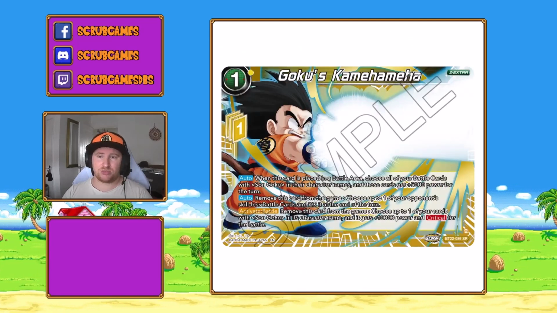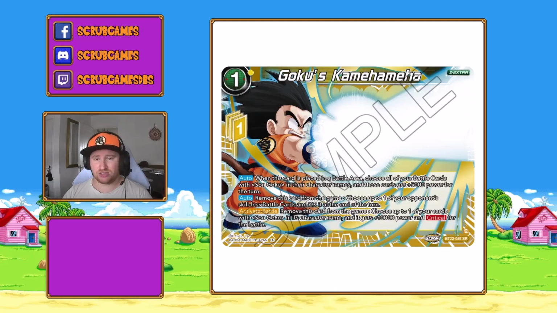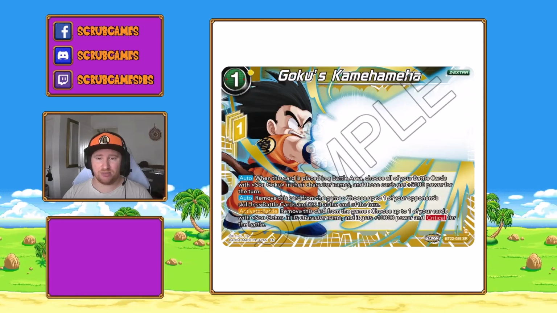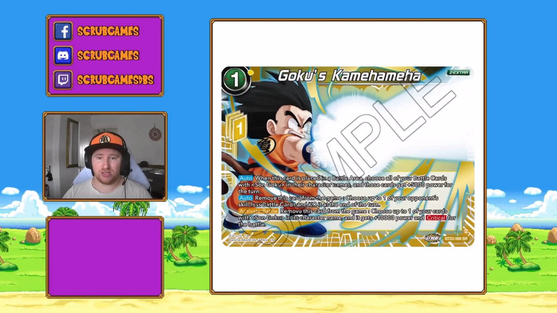Then we've got the last one for the Z deck, and that is Goku's Kamehameha. It's a 1 cost, 1 Z cost extra card. It's got an auto. When this card is placed in the battle area, choose all of your battle cards with Son Goku in their character name, and those cards get 5k power for the turn. So that's any card with Son Goku in their character name.